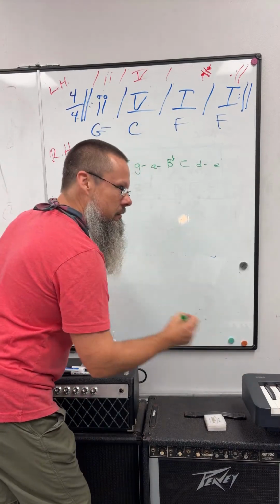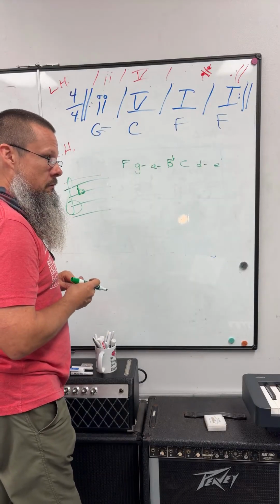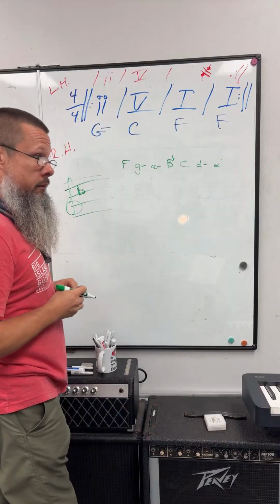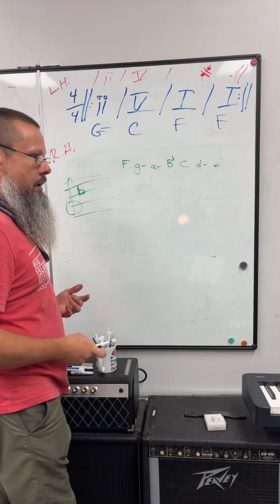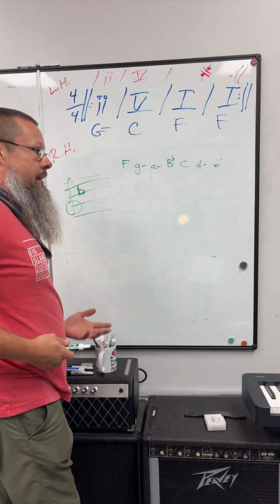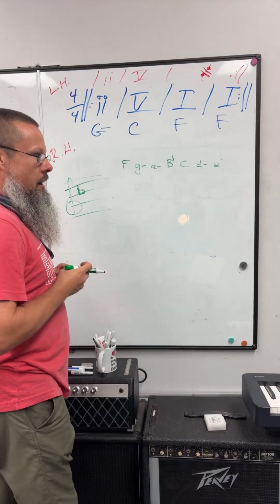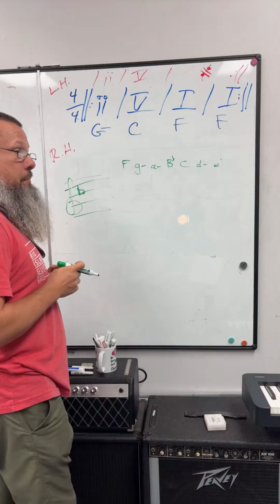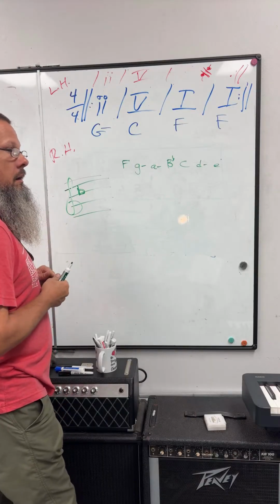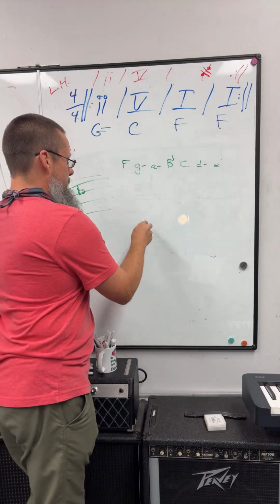So pick any key. Just name a key. Pick something simple. C. Cool, C. D Dorian. There you go, done. C major has D Dorian. Why? I could go A, B, C, D, E, F, G. What is the note right next to C? D. D Dorian. How do you spell D Dorian? The same way you spell C: D, E, F, G, A, B, C. Okay, C major has D Dorian. Correct.